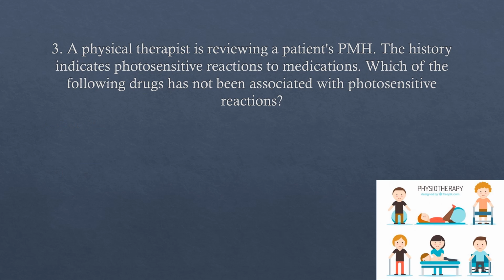Question number 3. A physical therapist is reviewing a patient's past medical history. The history indicates photosensitive reactions to medications. Which of the following drugs has not been associated with photosensitive reactions? A. Nitroder. B. Sulfonamide. C. Noroxin. D. Bactrim. And the answer is Nitroder. Let's go to the next question.